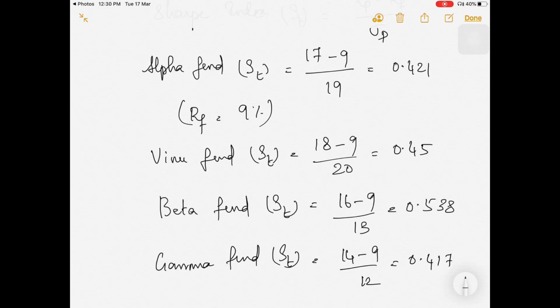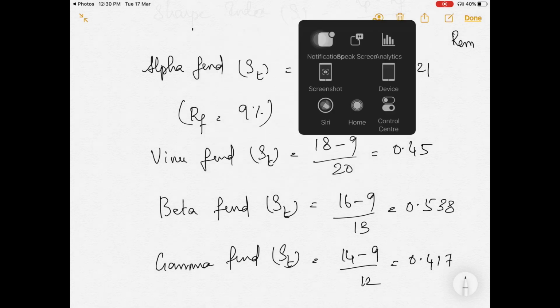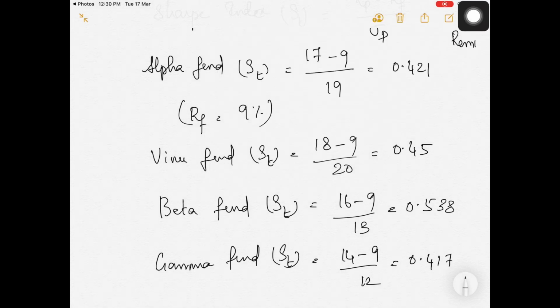You can see for Alpha Fund it is 0.421, for the second fund, Venu Fund, it is 0.45, Beta it is 0.538 and for Gamma it is 0.417. If you have to rank these funds, this is 1, this is 2, this is 3 and this is 4.